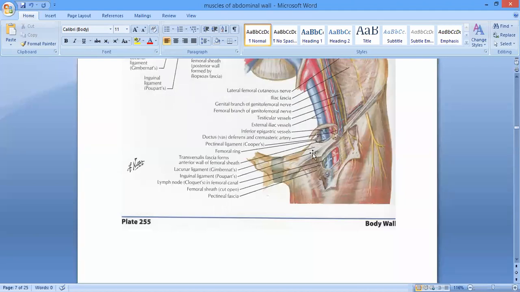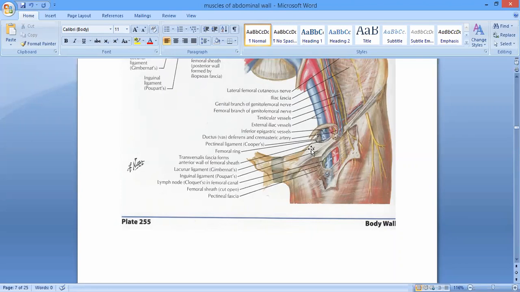So we have got here, you can see we have the inguinal ligament over here, and I told you that from the medial end of the inguinal ligament there are certain fibers that extend upwards and backwards, right? And these are going to be attached along the pectineal line or the pecten pubis, right? And that is called the lacunar ligament. It is also called the pectineal part of the inguinal ligament or the lacunar ligament, right?